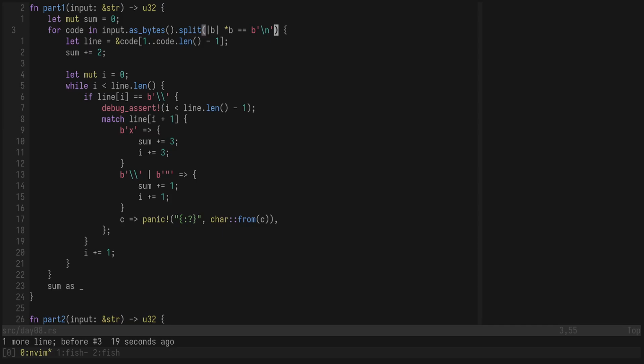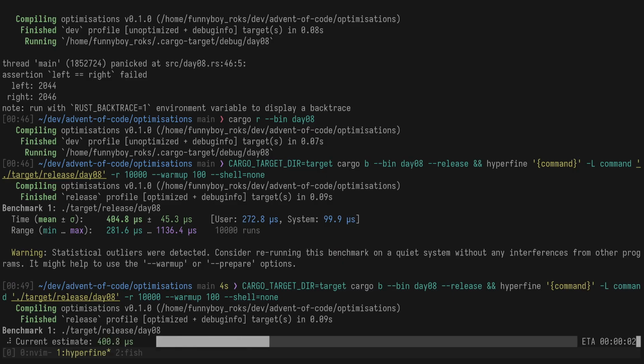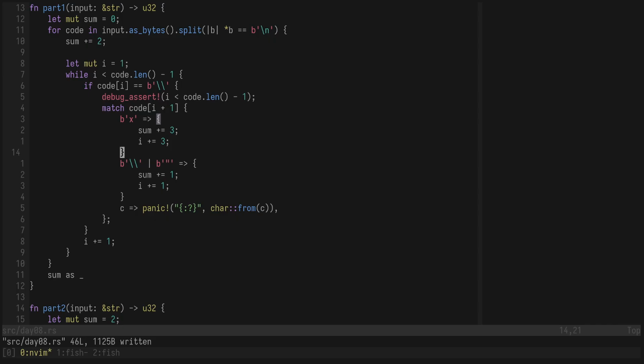Interesting. I don't think we can trivially replace this with just bytes. So I'm gonna skip that one. I don't think there's really much we can do there. What else? What else? So this slicing isn't necessary. And we could just do that. I don't think that'll be any performance change, but it's a touch simpler. Technically, it could have potentially saved a microsecond, but again, that's literally a microsecond and it's fake.